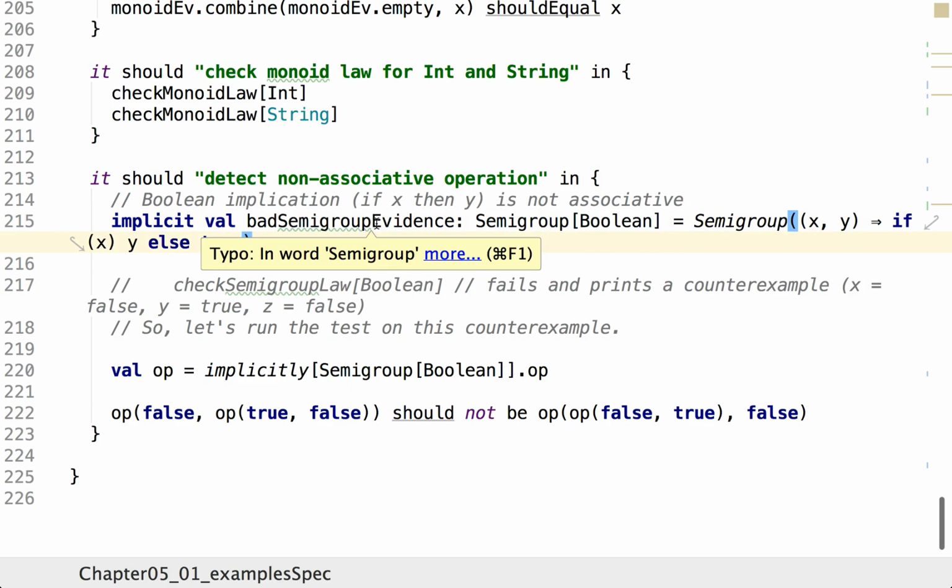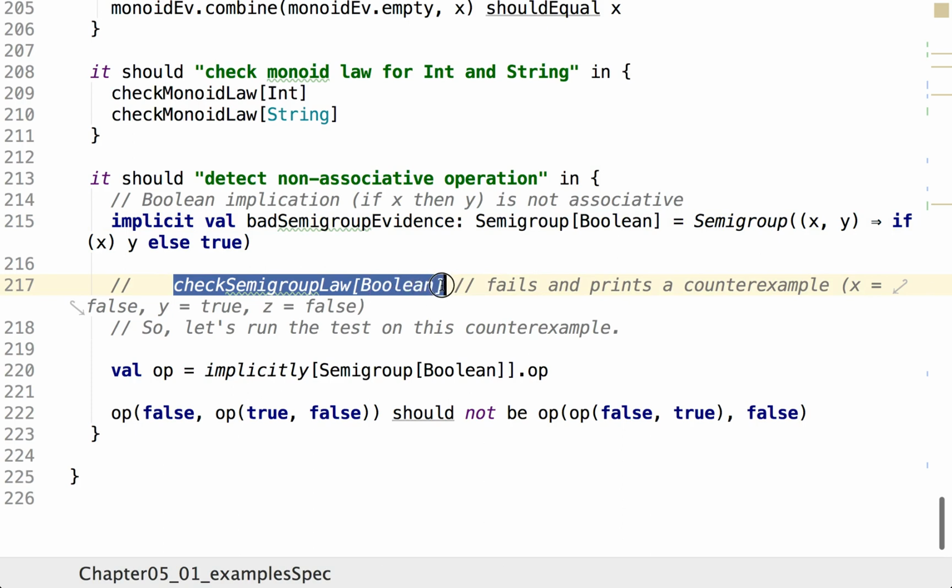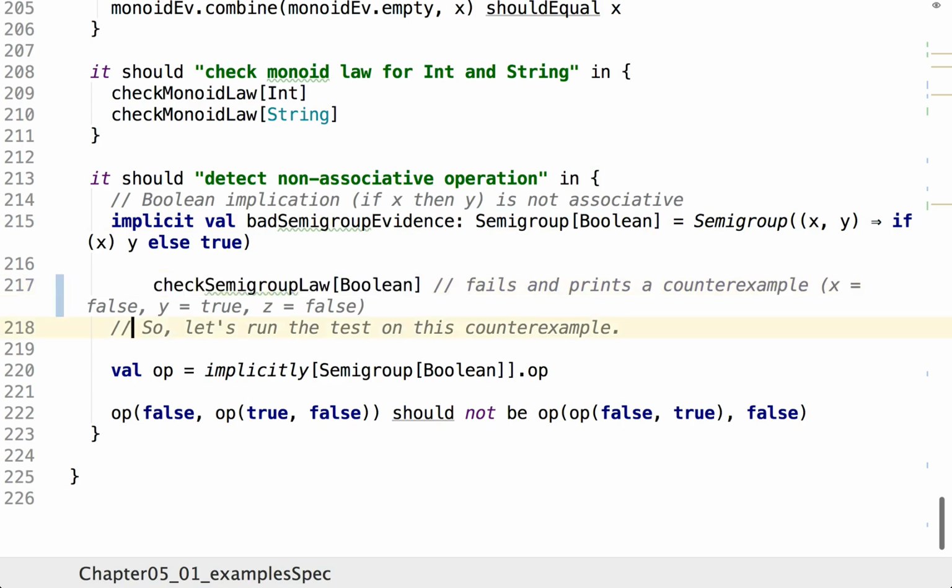If I define this as my semigroup evidence, which is the same as to say, if I define this as my type class instance for Boolean of semigroup type class, then my law will not be satisfied. So the associativity law is not going to be satisfied. When I call this function, this test will fail, and it will print a counterexample.